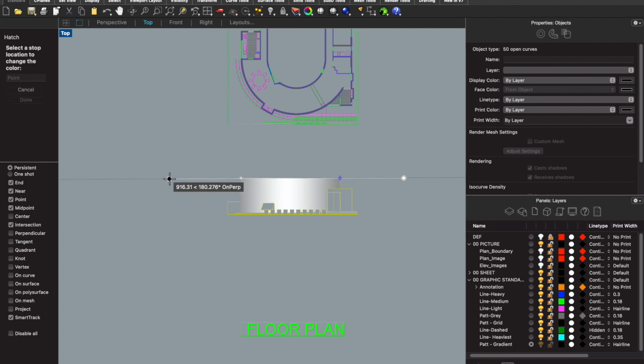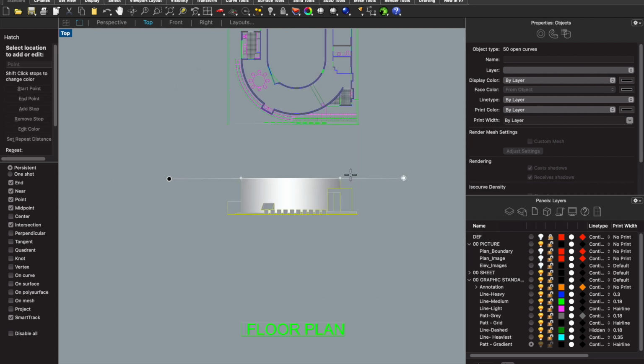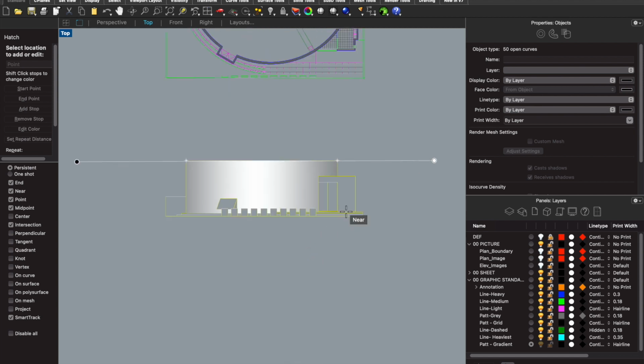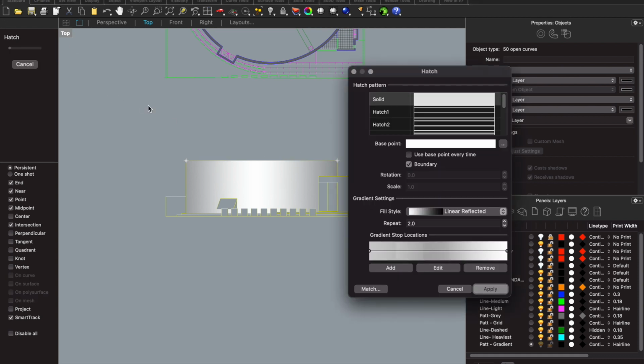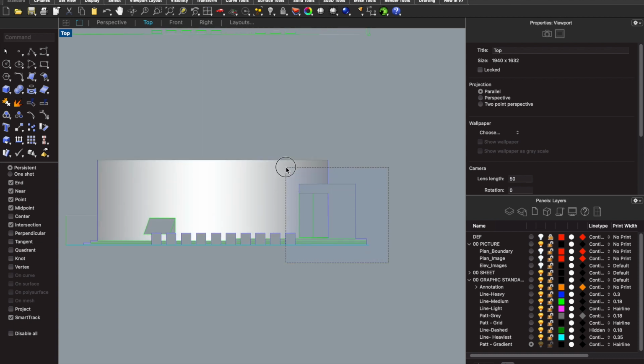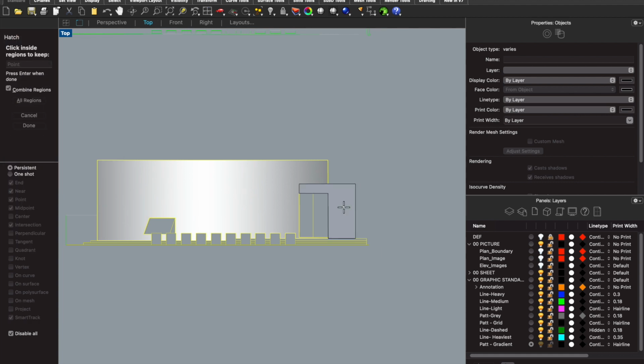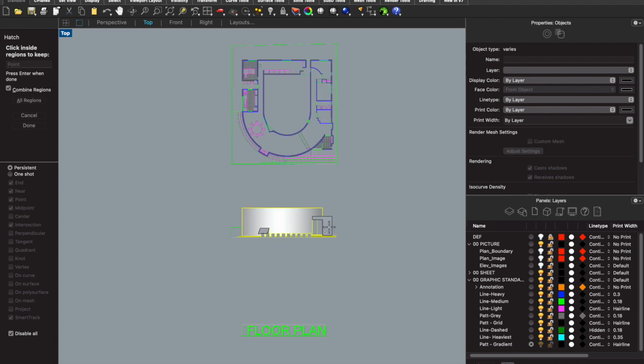I'm going to edit color real quick. We want to make sure it's fairly translucent so it shows up nicely. Okay, looks good. Great. So now we have that, and I might follow the trend and hatch a little bit at the door, just so I have visual consistency, the same way that the other person who was drawing did that.